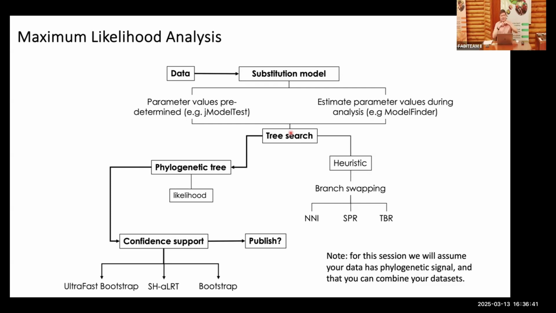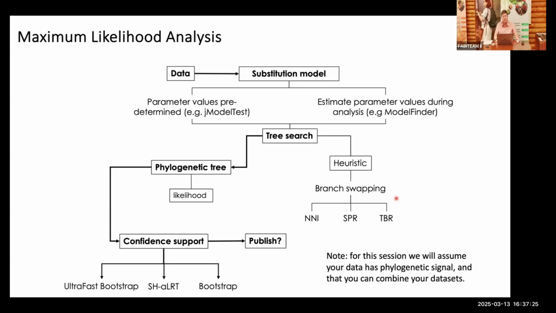Just a reminder, tree space just means all the different tree topologies. The way that your tree topology is changed in the analysis is through these branch swapping methods. There are different methods that have different names, referring to the way that the branch is swapped. So you get nearest neighbor interchange, where you take a neighbor clade and just swap it. You get subtree pruning and regrafting, which takes a subtree, cuts it, and puts it somewhere else. And TBR is just a combination of these two. TBR stands for tree bisection reconnection.